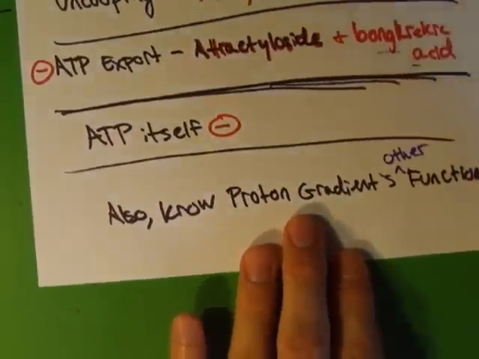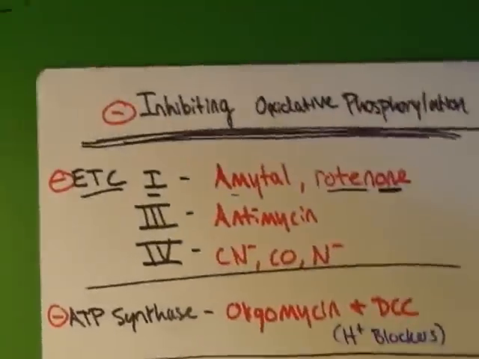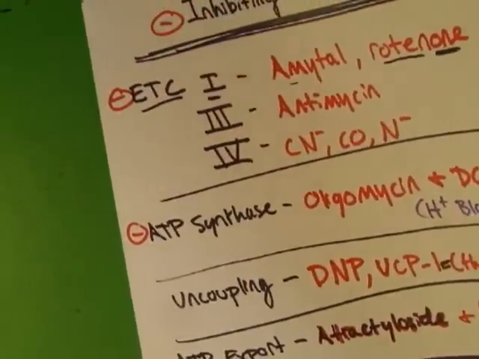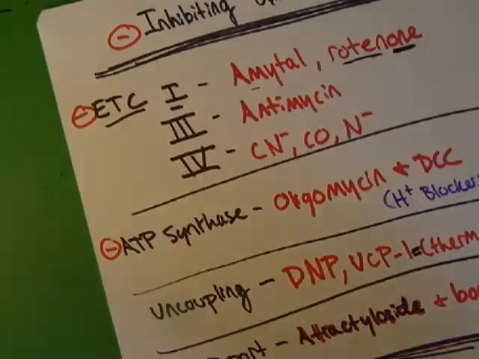The very last slide lists the proton gradient's other functions. That usually comes up on a question, so I would know that slide really well, what the other functions of the proton gradient are, other than to release the ATP. So yeah, this is a tougher unit just because there's so much extra on the slides, but focus on these things, know these topics inside and out. That's what comes up the most. That's all I got.